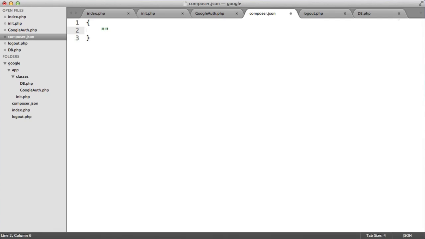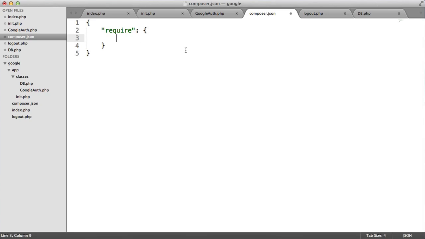Now, you should be aware of JSON, but JSON stands for JavaScript Object Notation. It's basically a lightweight transfer format. So sort of like XML, but a lot cleaner and a lot smaller in file size because everything's a lot simpler. And this is used by a majority of languages, and it makes sense here because what we can do is create our outer object, use require as an object. This is a property here, a property that holds an object, and we can now define the Google API client.